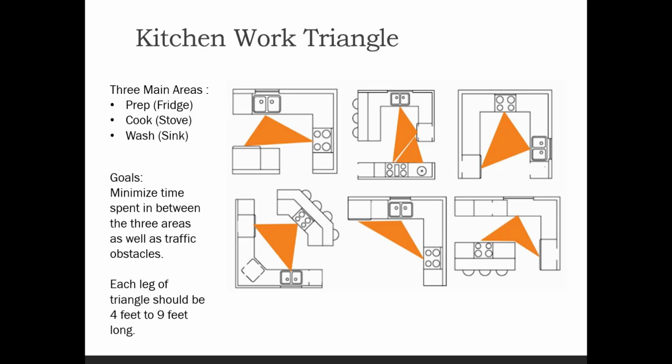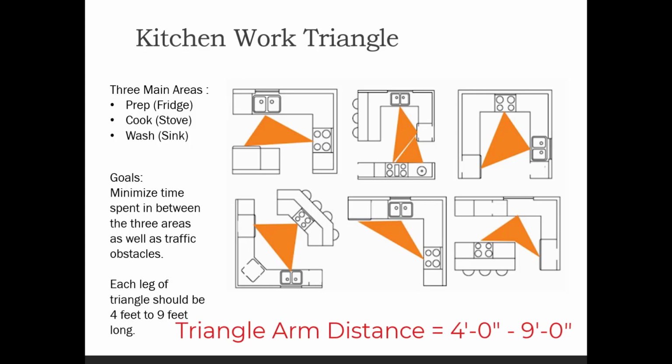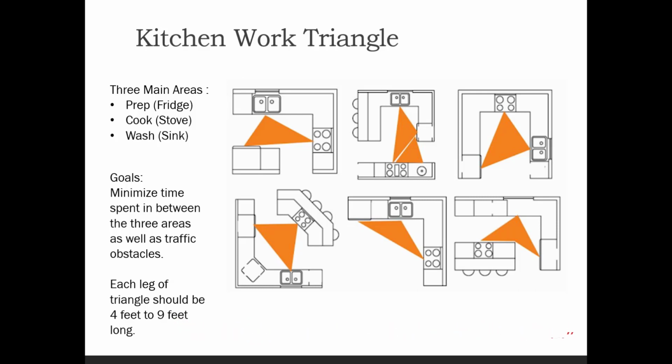The most successful kitchens should have a clear triangle drawn in these areas. There shouldn't be any obstacles, and the triangles shouldn't be disrupted. If there are obstacles, it can cause unnecessary stress and overwork the user. The minimum distance on any of the arms of the triangle should be 4 foot, and the longest distance should be 9 foot. Anything longer or shorter causes distress.